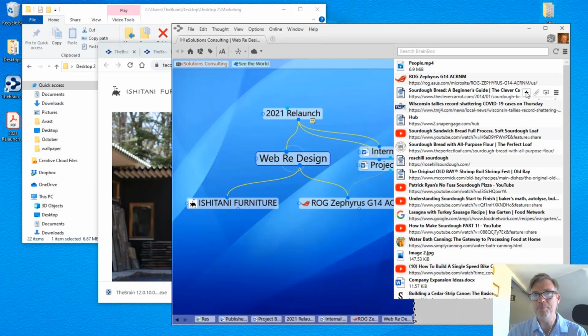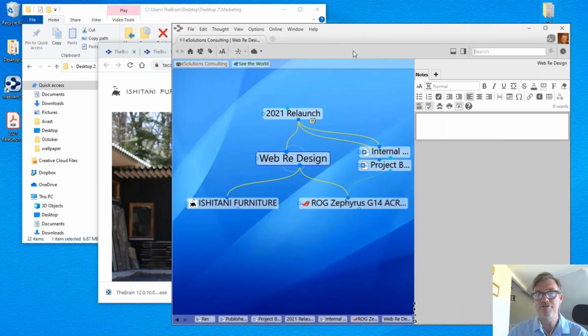Let's talk a little bit more now about some other disparate information sources. Since we're talking about files and web content coming into the Brain, many times you are now storing your files on the Brain, and if you're not, other people are, and they're sending you links to their files that they have in their online file resource applications. And of course, I'm referring now to applications such as Dropbox or Google Drive or OneDrive. A lot of different options exist for us out there, and different people use different applications.